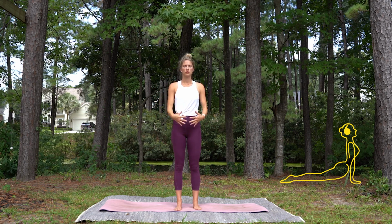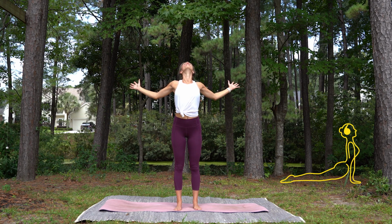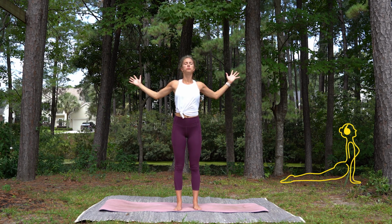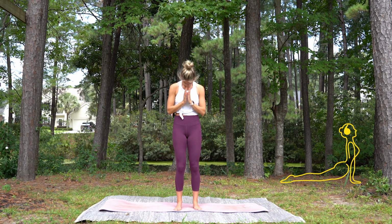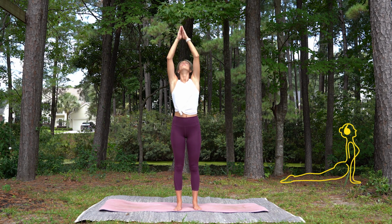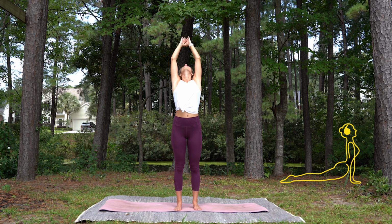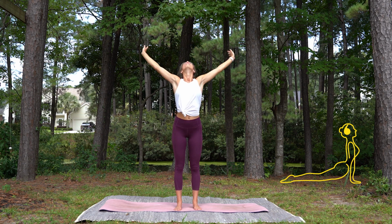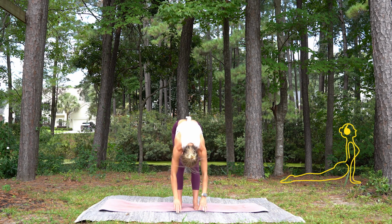Inhale, lift your hands to your sides to form a big, open, expansive T. Capture all the energy of the universe. Exhale, slowly bring the hands to meet in prayer at your heart. Inhale with the hands in prayer, lift the hands up to the sky to give all the power back to the universe. Gaze up, slight back bend. Exhale, swan dive to the ground. Hinge at the hips, back into forward fold.